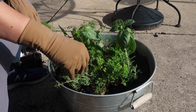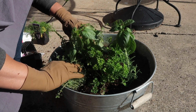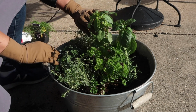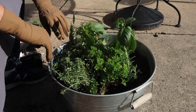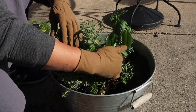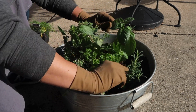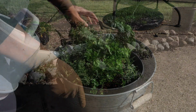This is the lemon thyme. I put 2 of these in here. They'll be low growing and have pretty flowers on them later in the season. And this is the spicy oregano. So we'll see what that tastes like. This here in the middle is the cinnamon basil. And then we've got some curled leaf parsley here. I use a lot of rosemary, so I put 2 of those in here. And we'll just see how this pot turns out.